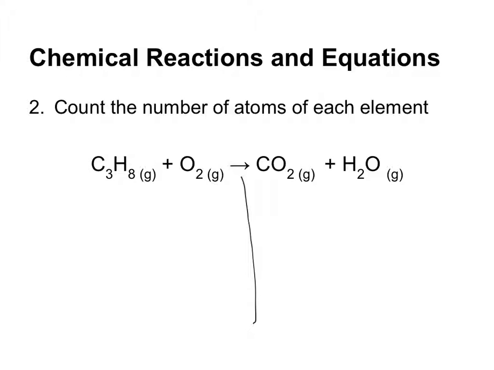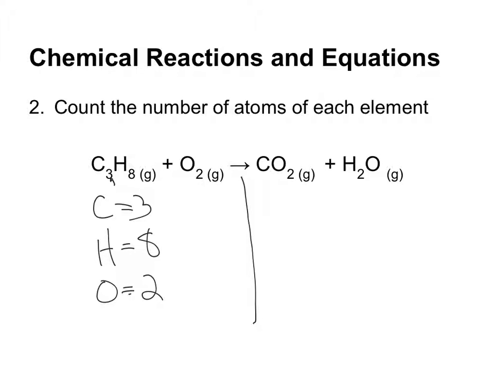So I'm just going to start with the first thing in the list, which is carbon. And the little number called the subscript right here tells me that there are 3 carbons on the left-hand side of the equation. The hydrogen has an 8 next to it. There's 8 hydrogens. And on the left-hand side, we've got O2, so that means 2 oxygens. All those little numbers, the subscripts, only go with the thing right in front of them. So the 8 for hydrogen has nothing to do with the carbon. On the other side, which we'll get to in a minute, the 2 for the oxygen doesn't affect the carbon on that side.